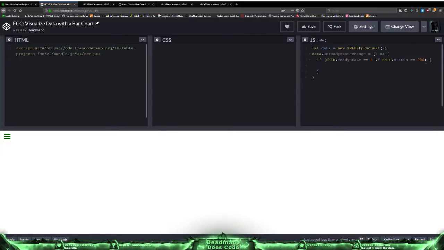I think it should be fine, right? Well, let's test it. There's only one way to know if it'll work. We're supposed to do data equal to data.responseText.